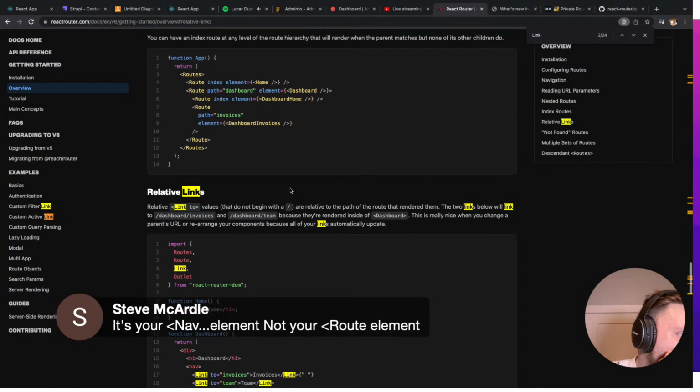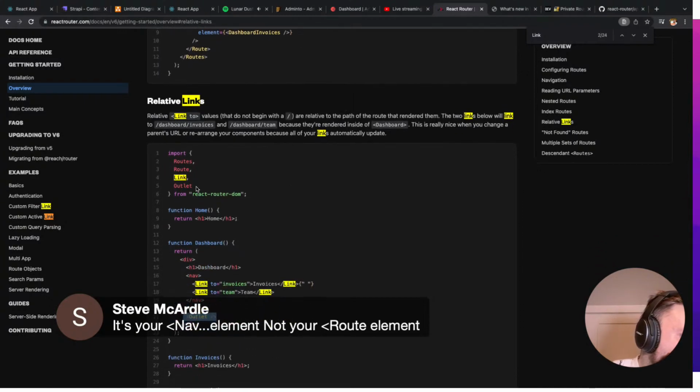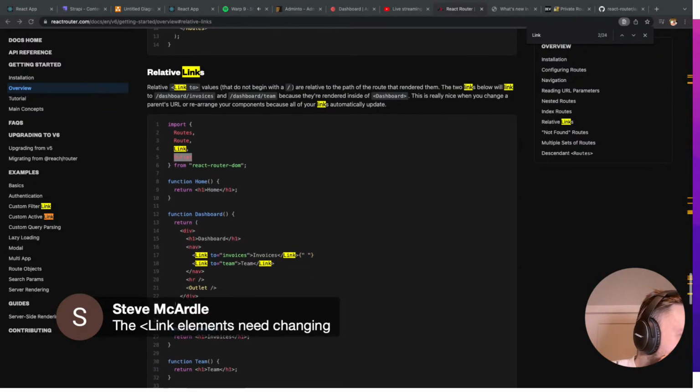What is an outlet? The link element needs changing. Link.